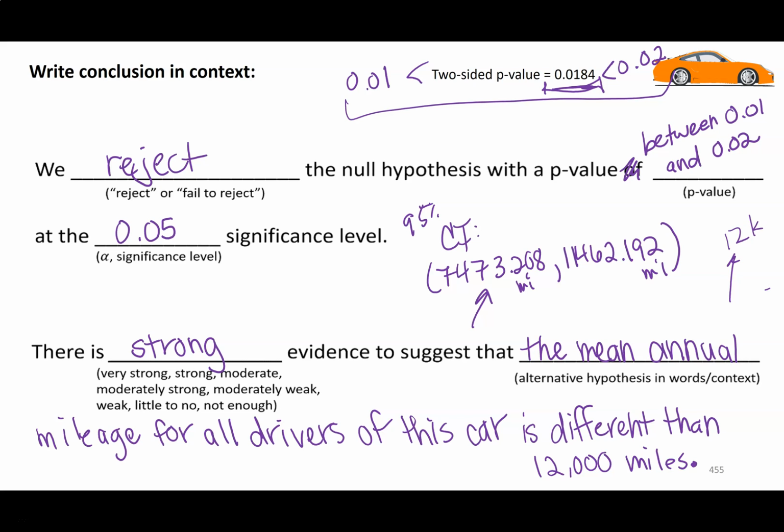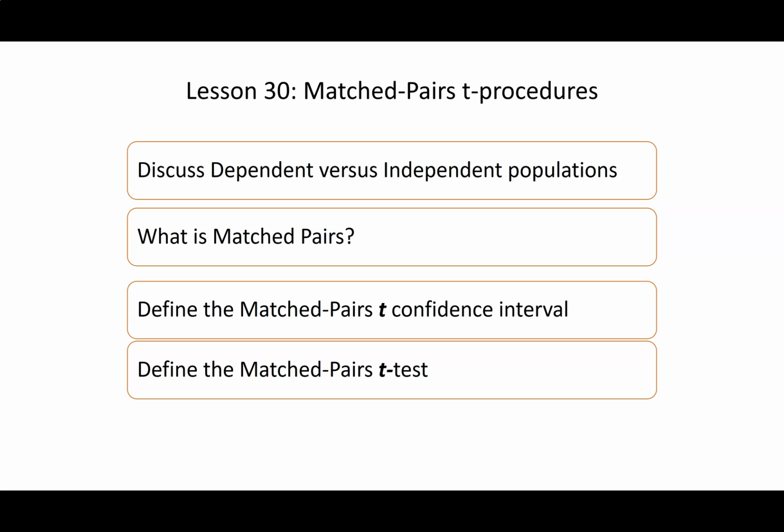So since this is a two-sided test, we could know, hey, I'm going to reject the null hypothesis that it's 12,000. And I know that the p-value is going to be smaller than 0.05. I don't know how small, but if I hadn't performed the hypothesis test at all, just the confidence interval, I could have said at the 0.05 significance I would reject that it's 12,000. And the p-value is less than 0.05. You just wouldn't know how much smaller without actually running the test. So that's it. Next we're going to add matched pairs coming up.